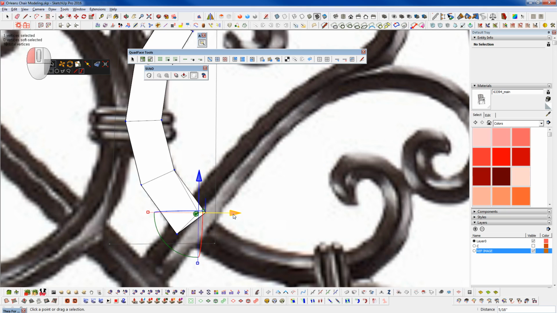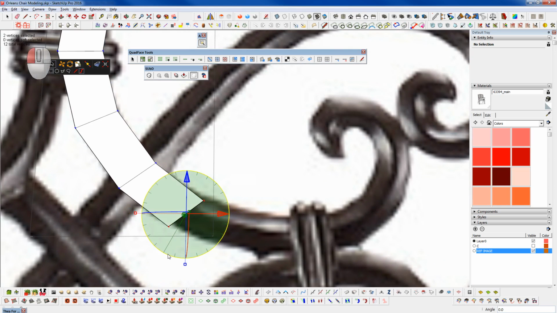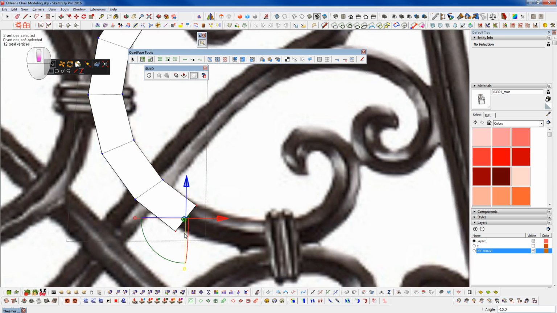And we can adjust a single vertice, move it around, use the move tool here and adjust that, or we can use the gizmo here and kind of lock our movement on one axis at a time. But if we grab two vertices and we hold control while we bring that out, we're actually bringing out another quad strip here. So we're extruding that edge essentially. And we can bring this out, we can rotate this, and with a shape like this, what we're trying to do is we're trying to keep our edges in between our quad strips.